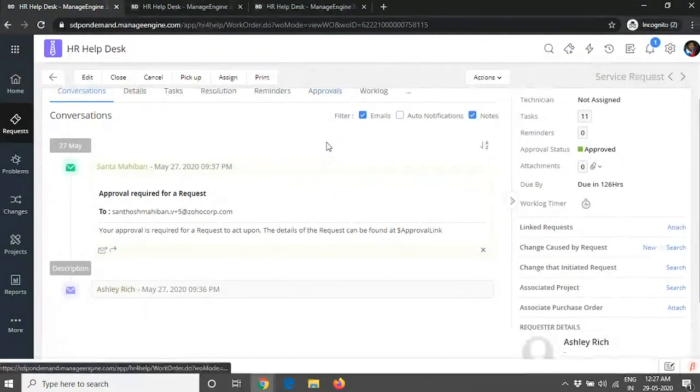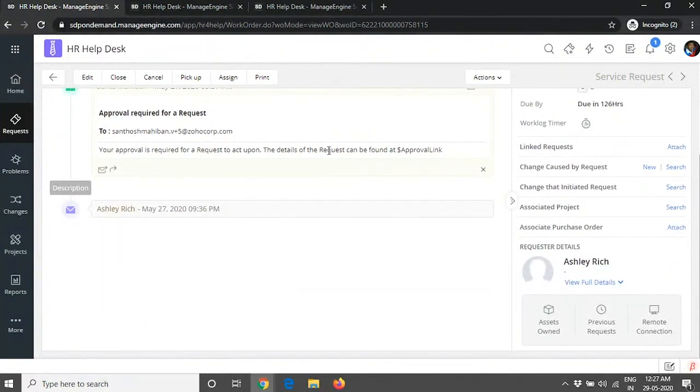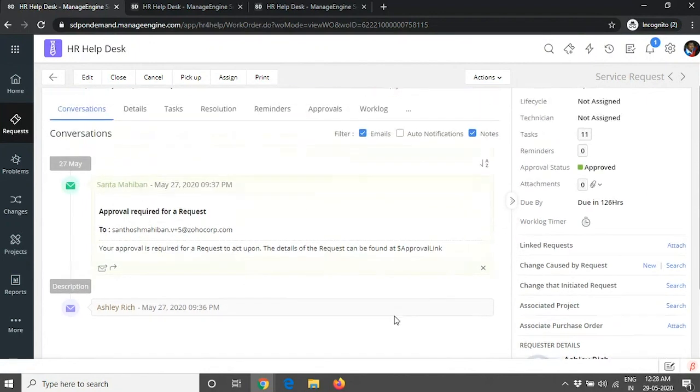We do have another integration. As and when we have technicians working on an onboarding request, that might need a particular list of softwares which technicians might have to remote into the new hire's machine and install. In that case, you could make use of the remote connection integration which we have with Zoho Assist, and by a single click, the user and the technician would be able to get connected with each other through the remote session, and the technician would be able to perform their tasks, which is installing the relevant softwares as well. So that can also be performed as a part of the integrations which are available.